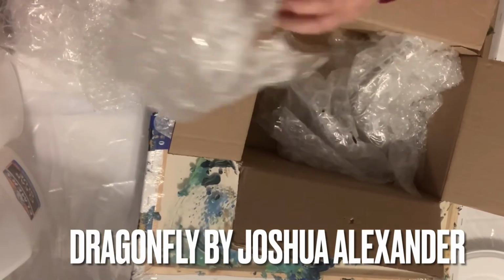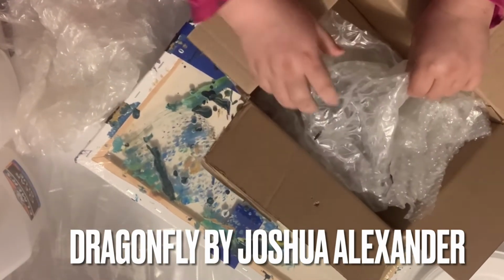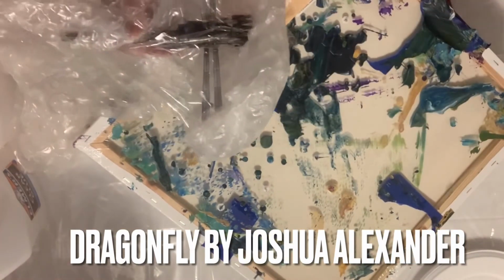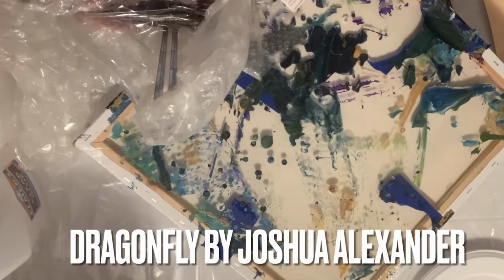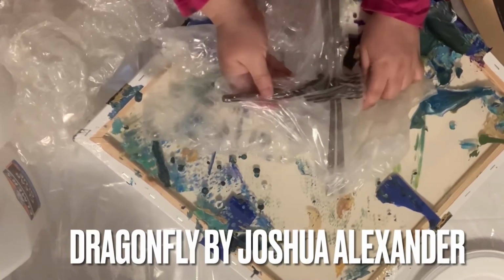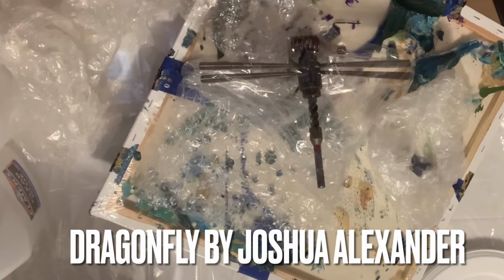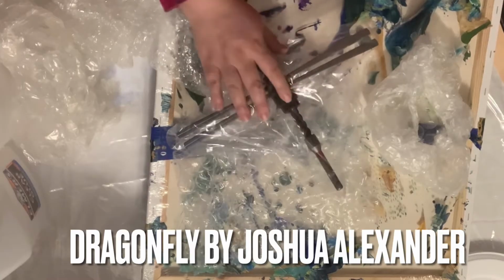Anyhow, what I did was I asked for a dragonfly. He created a dragonfly, and I asked if he would ever be making more dragonflies. He said he would, but what he does is, if you see a piece that you like, you talk to him, and he tells you whether or not he's going to be making any more of those. If he does, he'll tell you a price, and then he puts it on the list. As he makes more of that piece, whoever's next on the line gets to choose it. If that person doesn't like it, it goes to the next person and so on.